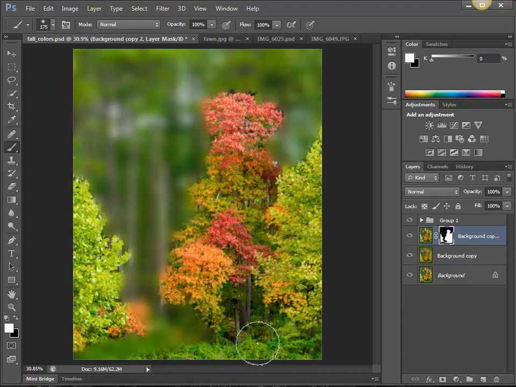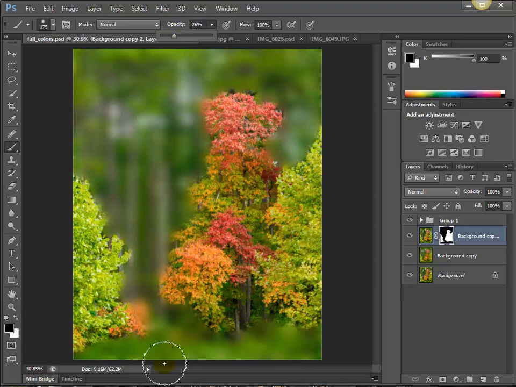Now it's kind of all or nothing, right? I'll paint that back in again. Well, we can keep it from being all or nothing. We can change the brush opacity up here to like 30%, and then it gradually paints in. So I'm going to hide some of the stuff that's below a little bit at a time. So we gradually go back into the image.